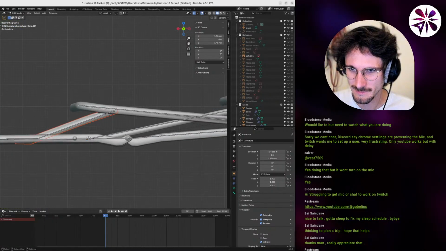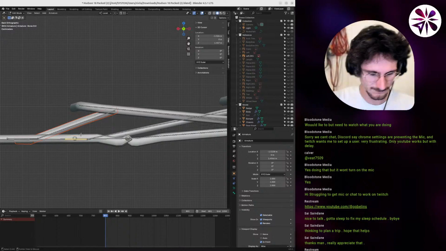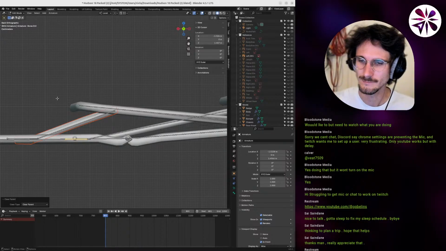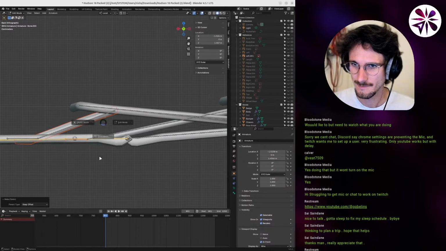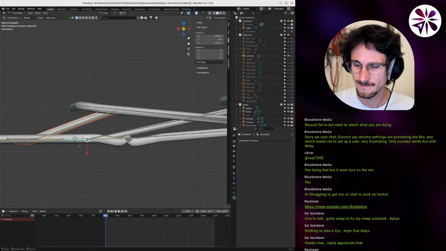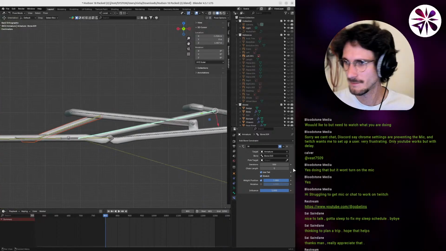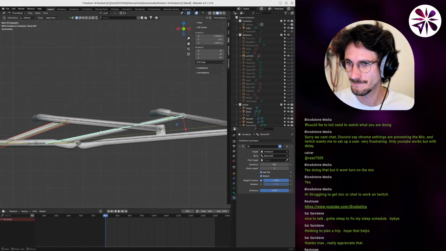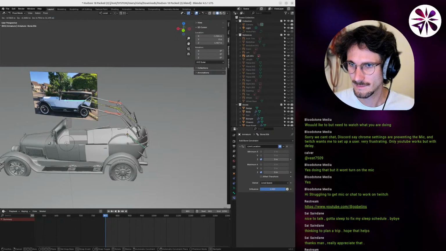Okay, I think it needs to be IK because really you only want to move the front. If you want it to operate like the real thing, you only really move the front bone on the car, and all the rest are effectively IK'd to the back. So I think replicating that with IK rather than FK is the right way to look at it.